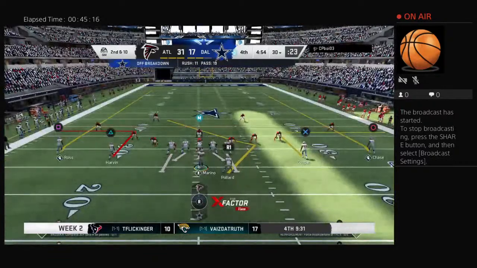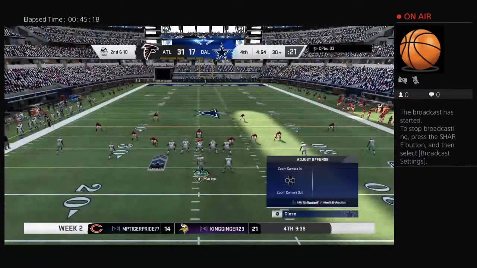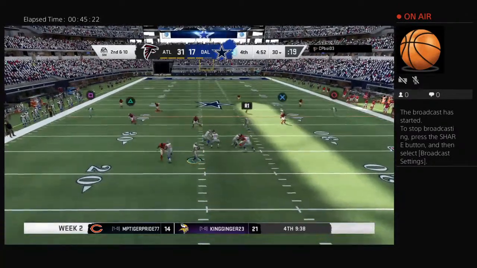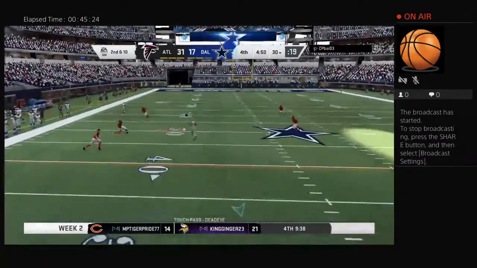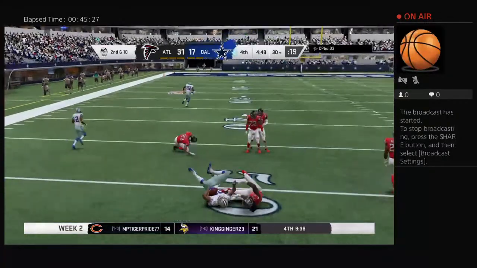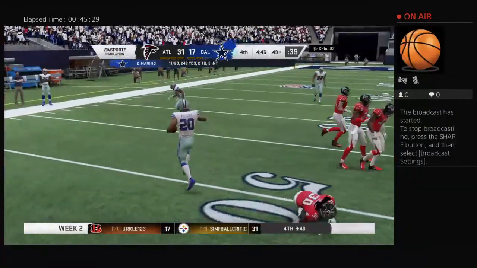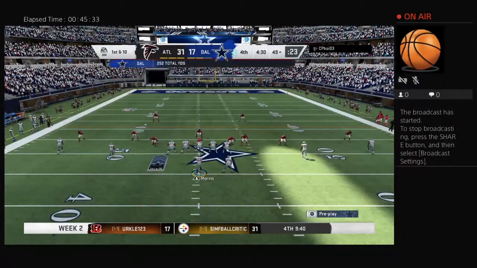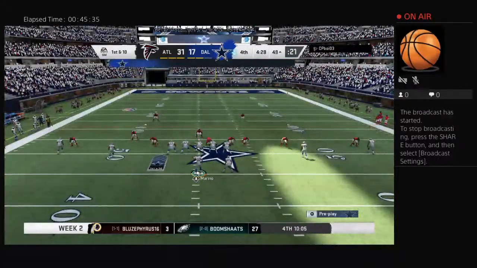Ball on the 30 as they come up 2nd and 10. To throw is Marino. And open left side. It's his running back with it. And he'll be taken down, but not before they work it across midfield. 22 yards there, a first down.